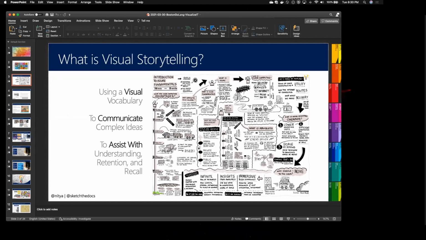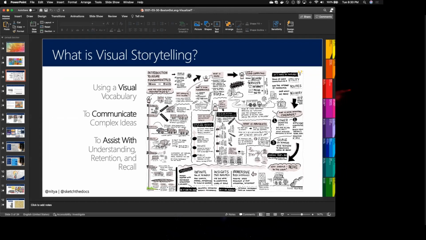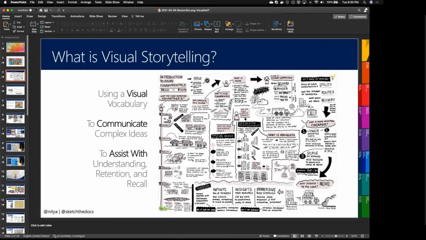I was actually on this slide. So if you missed it, this is the thing I was talking about. This is what a sketch note is. So when you think about visual storytelling, I'm thinking about sketch notes. Do you see an image on the right side, which is this giant, high fidelity visual of notes on a particular topic? Okay, so that's a sketch note.